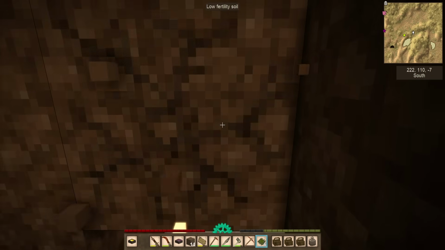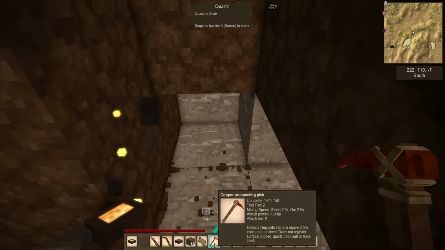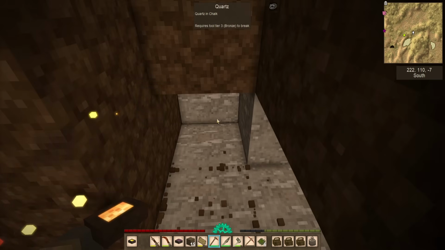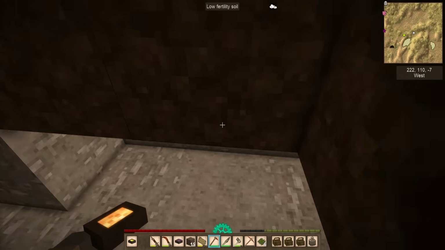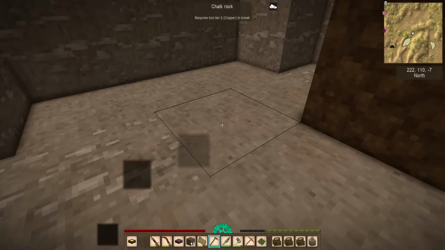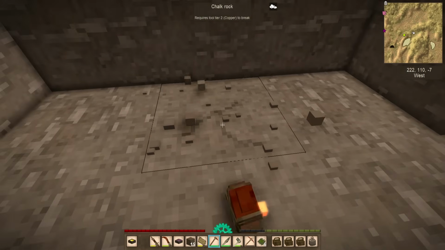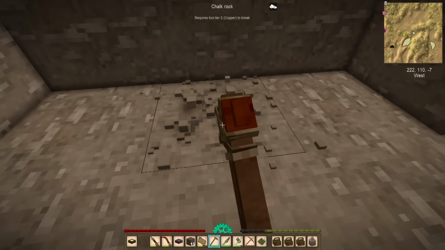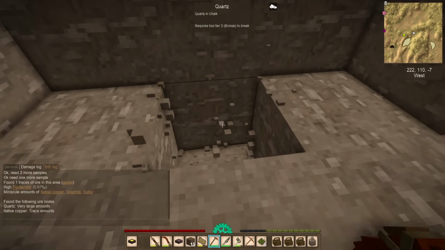But what I am going to show you is the secondary option that you can use with your prospecting pick. So again, by hitting F, let's switch to short range. And now anytime that I break a block, and in this case I don't have many blocks to break, so let's just choose this one since it's here, out of the way, and it'll tell me anything within 6 blocks exactly as it is, for any kind of ores at least.